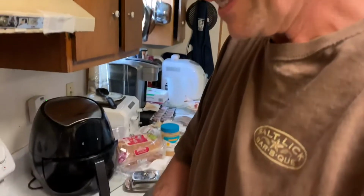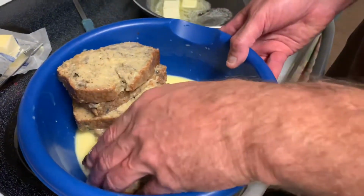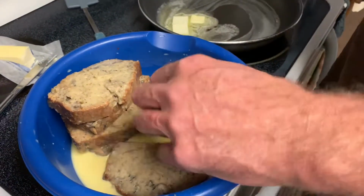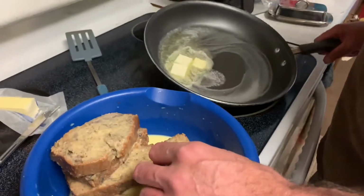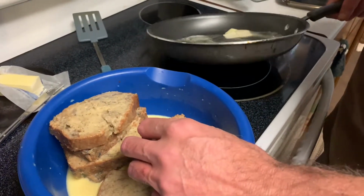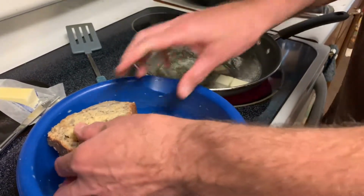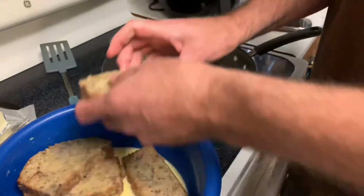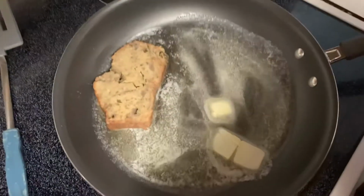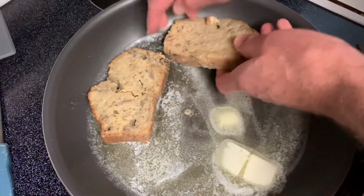Hey! That guy's broke. We'll test that one on Dewey. Nah, you can't have banana bread. Too much good stuff in there. Butter's almost melted. I'm usually the one who eats the rejects, the ugly ones. I'm going to go ahead and get that one in there so I don't try flipping it again. We'll save the pretty ones for the pictures.